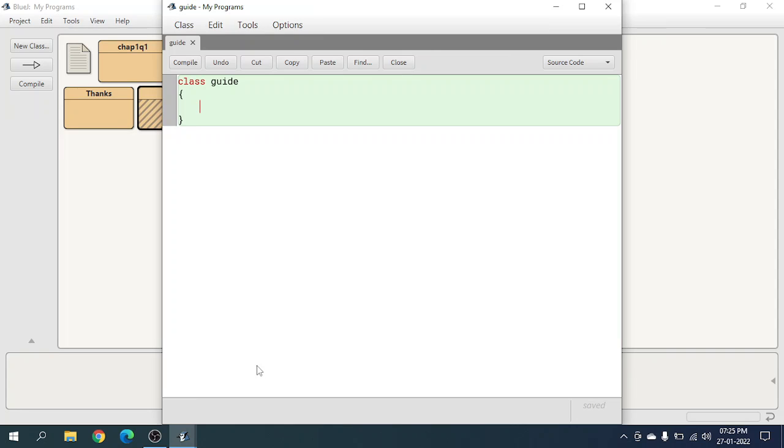So let's write public. I'll show you another thing, but first, public static void main. Once you have written in the place of main, you can write anything you want. I'll write display if you want. You can write anything except some words, but there are millions of words, so I don't think there is a shortage.